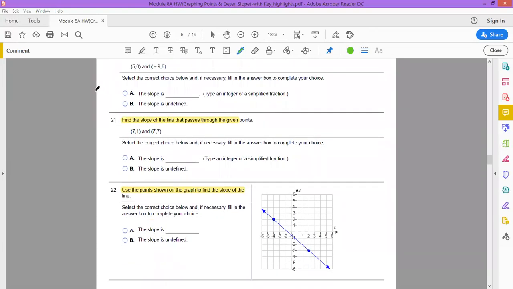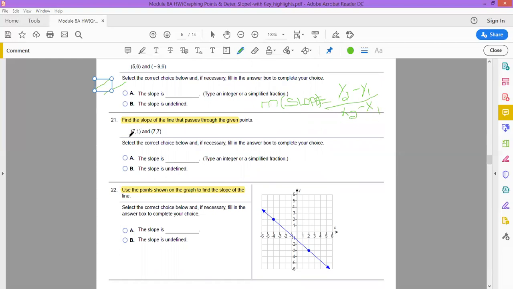Now for these problems, you're asked to find the slope. There's a formula you can use to find the slope when you're given 2 points. Another thing we want to take note of is this letter variable m. We use the variable m to represent slope. And the formula to find the slope when you're given 2 points is m equals y sub 2 minus y sub 1, divided by x sub 2 minus x sub 1.